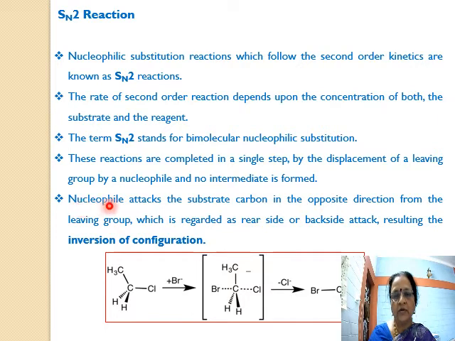Now when you have your nucleophile, let us take this substrate, and let us consider this as the nucleophile. Now in this reaction, the SN2 reaction, it is a single step reaction wherein the nucleophile will attack the carbon from the side opposite to that of the leaving group. Now look at this substrate. Which is the leaving group here? It is your chlorine. So this is your nucleophile. So you can see there are lines drawn in a different manner. You can see a straight line and a darker line and then dotted lines.